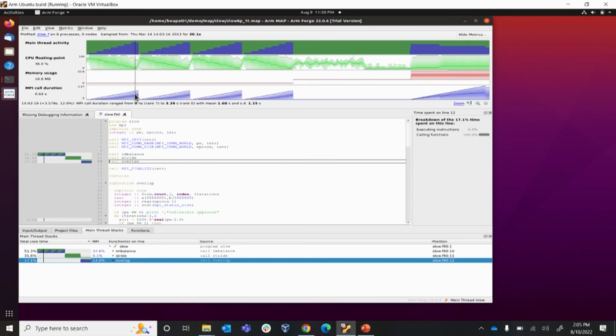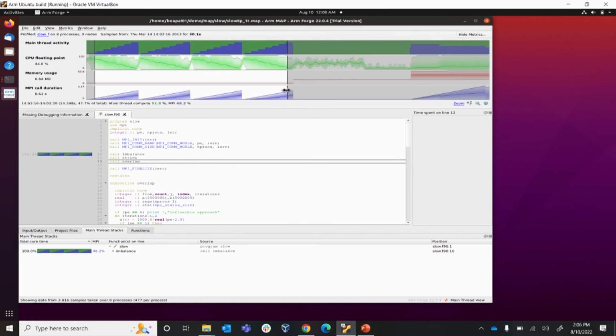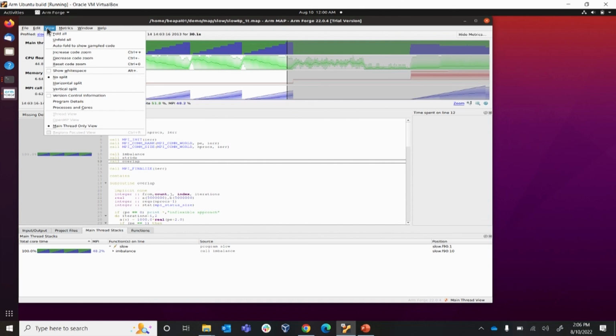So that's enormous. That means there is a process sitting for 3.4 seconds doing no work. So that's definitely a problem. So the workflow in MAP of trying to isolate that is to highlight the section of the chart with the problem, and it'll update the interface to show the time spent within the selected window. And then most importantly, in the bottom, it will only show data for the area that I've selected.